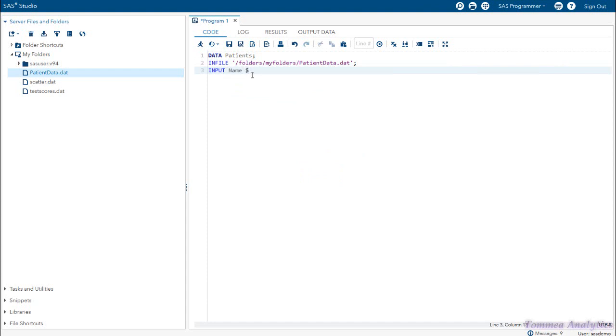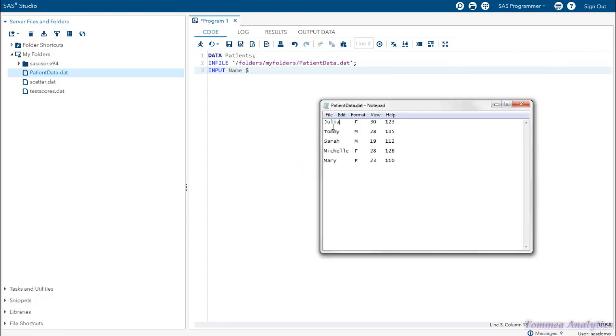What this $ sign does is it tells SAS that as it starts reading the first data line right here, it's to read it as character data type. Character data type just means that it's letters. So SAS is going to start reading the first however many columns we have.